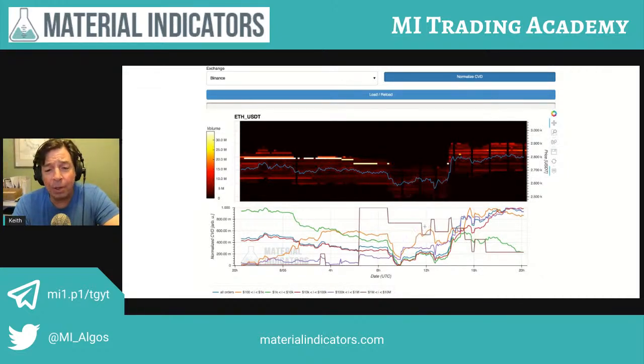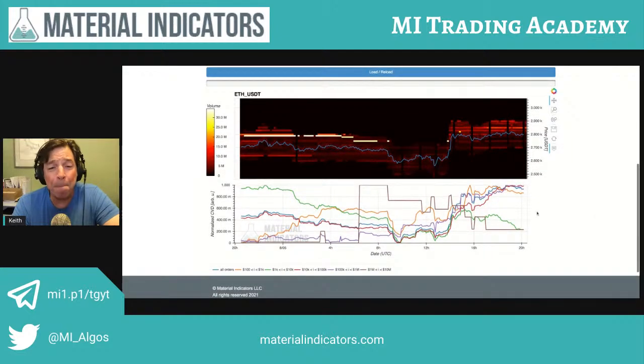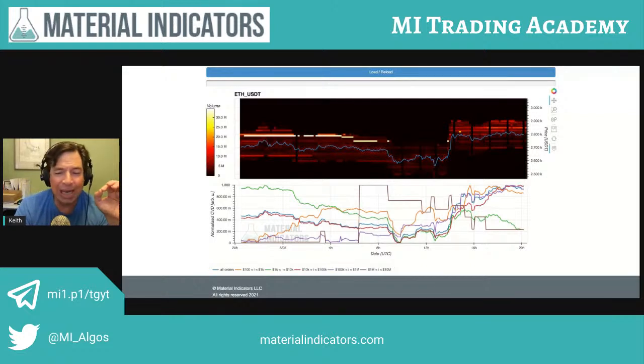Now, the lower part of this chart is our Binned CVD, which is a proprietary tool we have at Material Indicators. I haven't seen anybody else with a CVD tool like this. What this does is bin the market orders. Up top on the heat map, these are limit orders, resting orders on the order book. Down below, these are market orders, currently normalized to make it easier to identify. Up is a buy order, down is a sell order. Simple as that. This is the price line, so above is resistance, below is support.